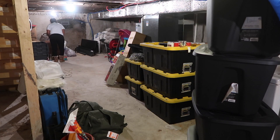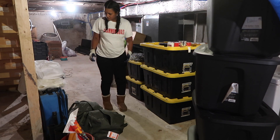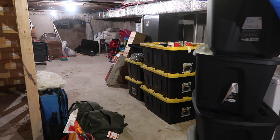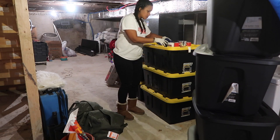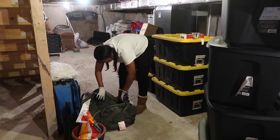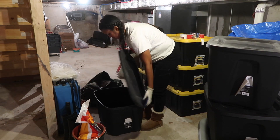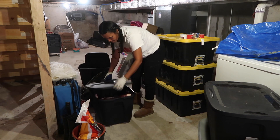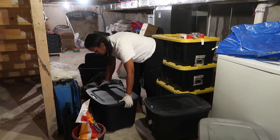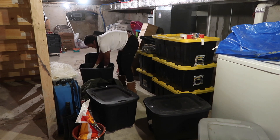Okay, so it's day two and I'm back at it organizing the basement — just the back end, which isn't a lot. I already went through these totes a while ago without realizing it, so they're pretty organized. I just have to get my husband's army clothes off the floor and out of that bag, but every other tote was already organized and I didn't have to do much.